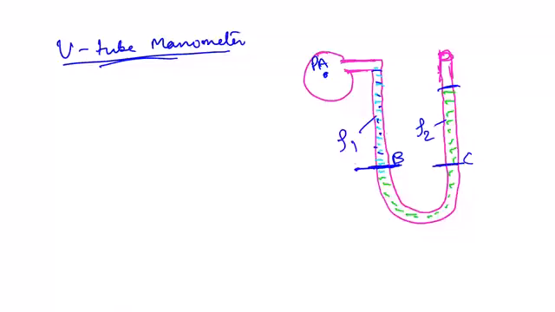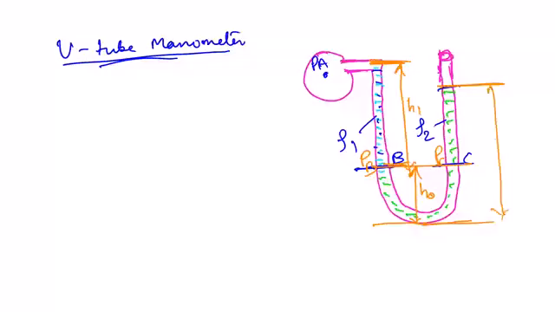The pressure here is PB, and here the pressure is PC. Now B and C are both at the same height from the bottom of the manometer, and let's take this height as H0. Then we'll measure the height of the fluids. From here to here we have the working fluid, so the height here is H1. For the manometric fluid, we measure from the top to the bottom of the U-tube manometer, and let me take this as H2.